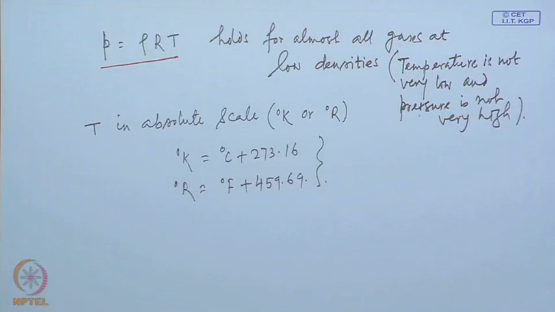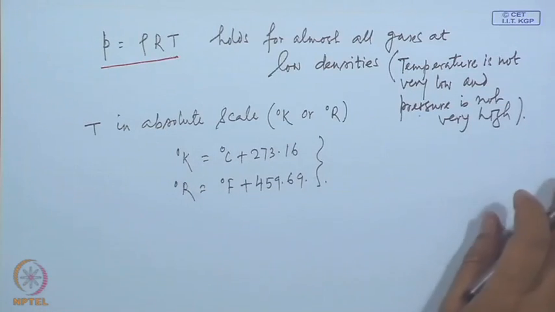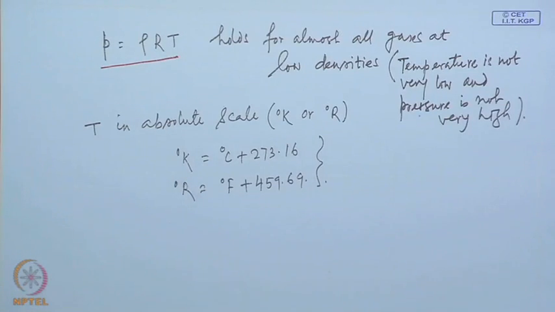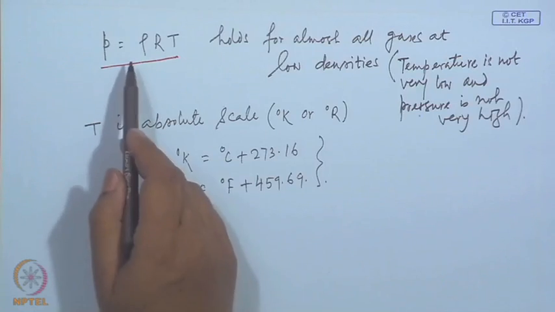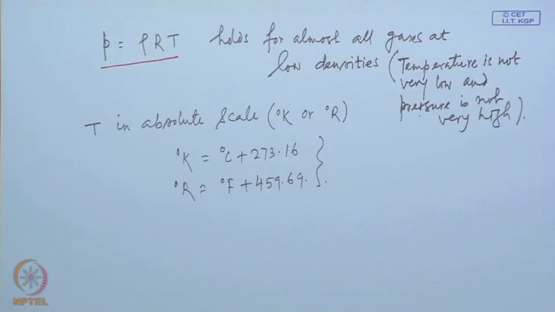In aerodynamics, the fluid concerned is usually air, and for air this equation of state is a very good approximation unless the temperature is extremely low or the pressure is extremely high. Of course, since air is not a pure substance but a mixture, at very high temperature also, due to the chemical reactions and thermal reactions that may occur, this equation of state can be modified accordingly for the mixture.